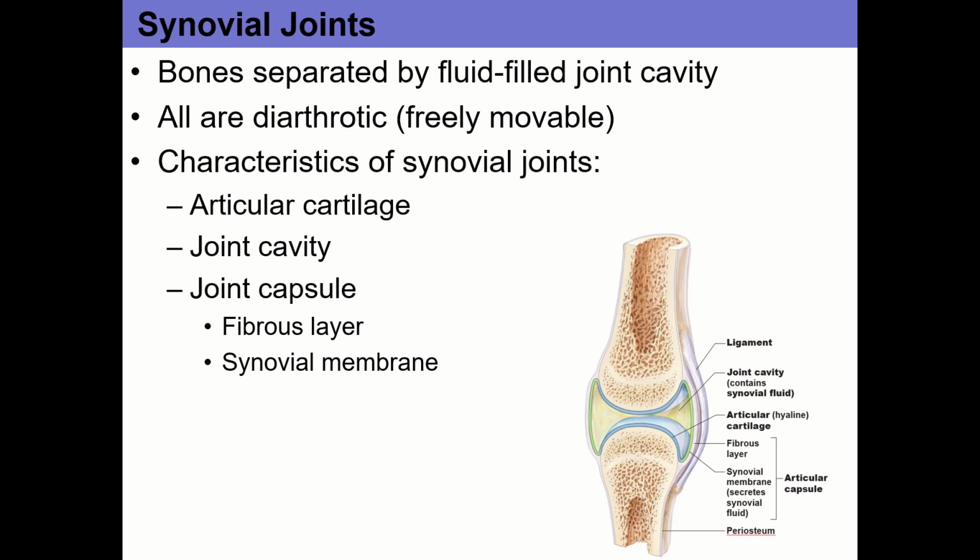So there's a superficial layer, close to the skin surface, that is a fibrous layer. The fibrous layer of the joint capsule is responsible for maintaining the integrity of the joint. It is dense, irregular connective tissue. Remember from last time that means collagen fibers are running in every which direction. That protects the joint against a variety of stresses, whether rotational or traction stresses. Okay, so that's important about it.